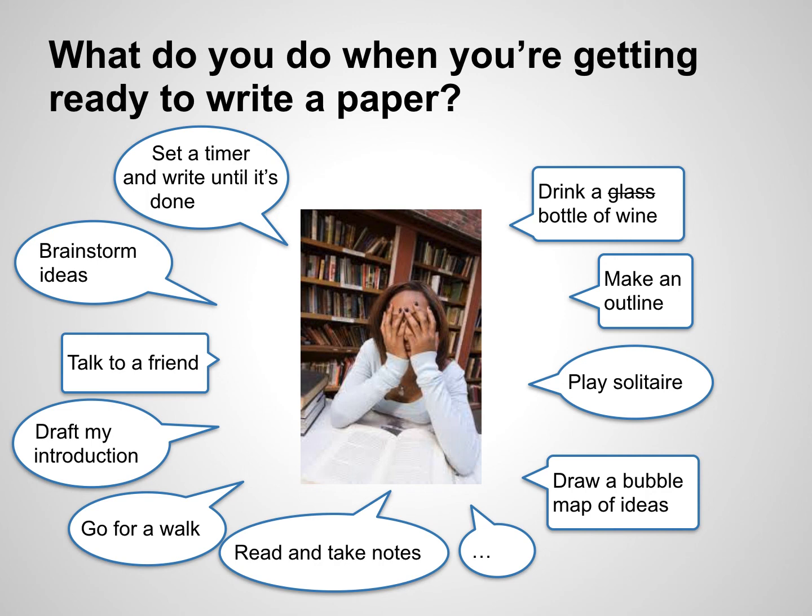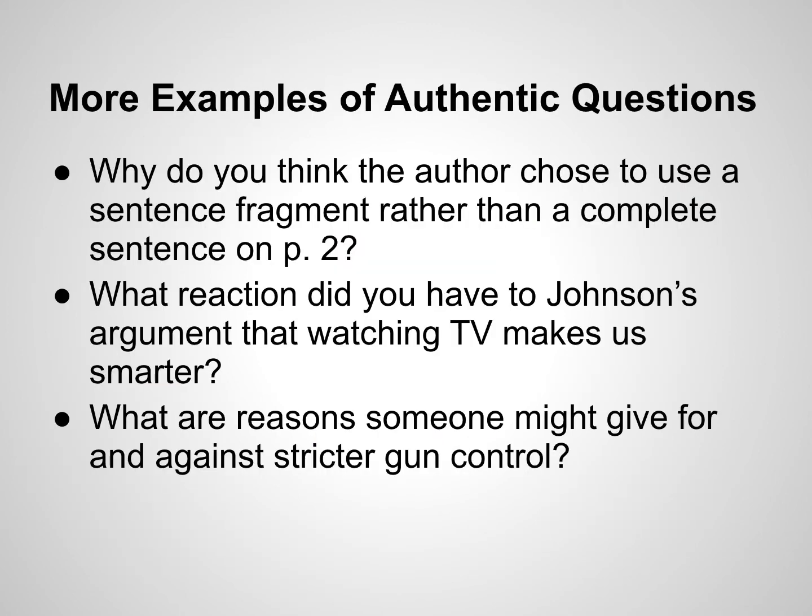Here are a few other examples of authentic questions from English classes that I've taught. So the first one is from a discussion on stylistic choices. So in this one, I asked students, why do you think the author chose to use a sentence fragment rather than a complete sentence on page 2? So this actually points students to a particular moment in the text and asks them to think about what that particular stylistic choice does to them as readers and why a writer might choose to make that sort of move.